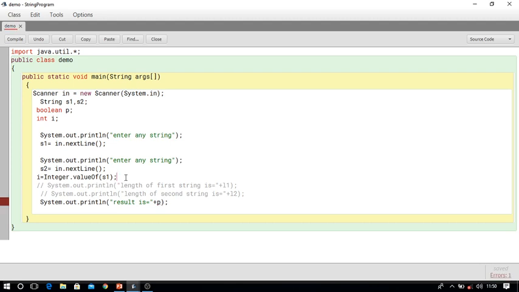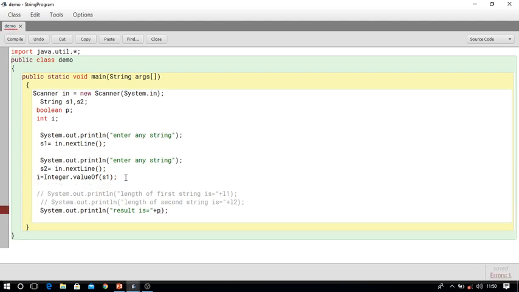Suppose we want to convert into a float, then here we write F is equal to Float.valueOf(S2); semicolon.